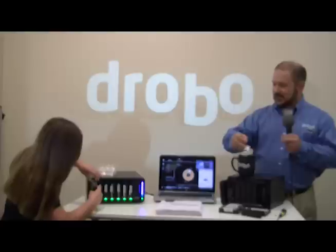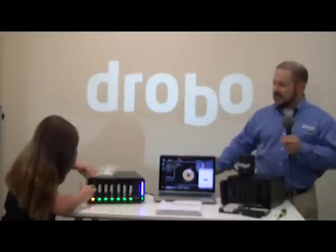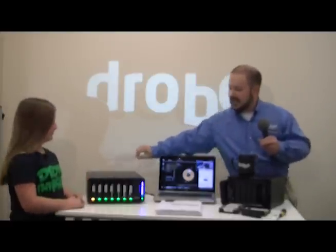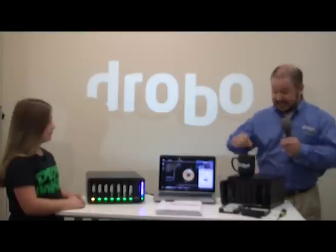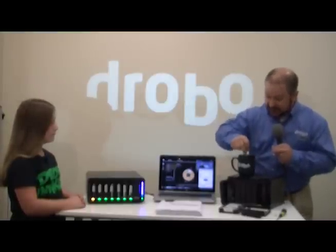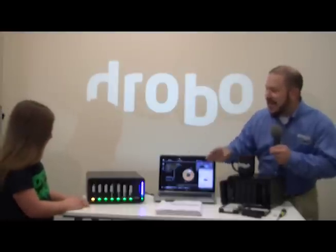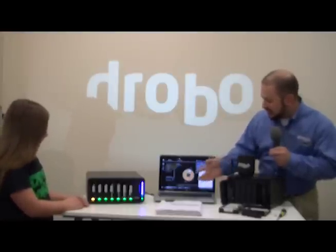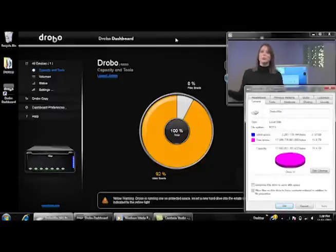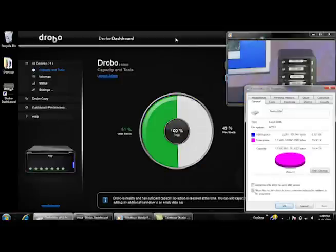So you are pushing the drive into the system, and you are going to get it all the way seated. And as you do that, I've got my tea steeping here, and it's getting nice and strong like the way I like it. In about 30 seconds, that disk is going to come online and be automatically added to the storage pool. So if we look at our pie chart here, you are going to see that green light comes on in just a second. Wow, really fast. It has automatically updated the amount of capacity in the storage.